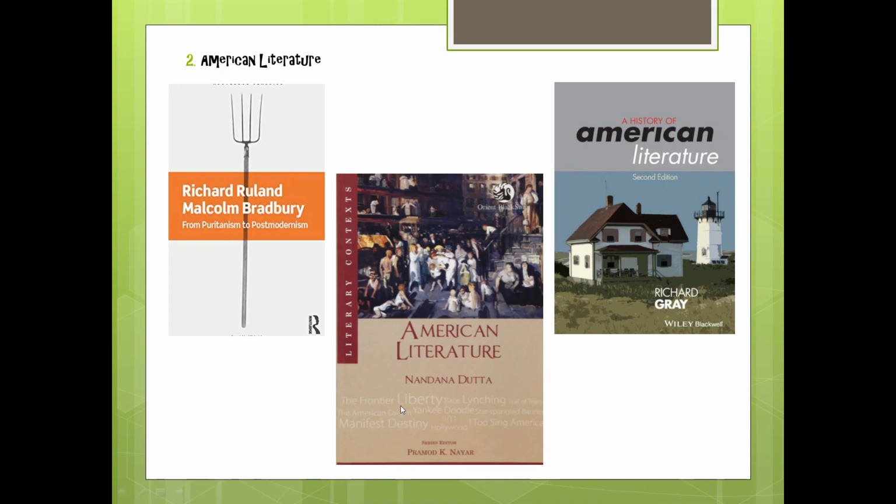So this book not only deals with American literature but also timestamps and gives an idea of how such literatures developed, and it clarifies the conception about the contexts of all those literatures. So this is a very good and handy book for American literature. And many universities and colleges of India actually suggest this book to beginners who want to study American literature.